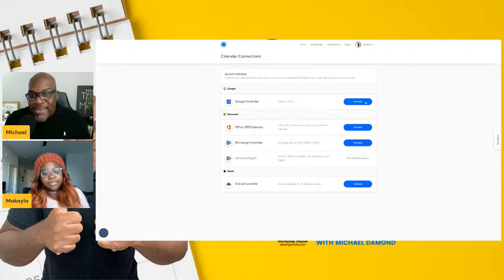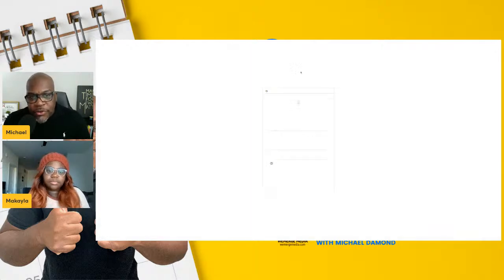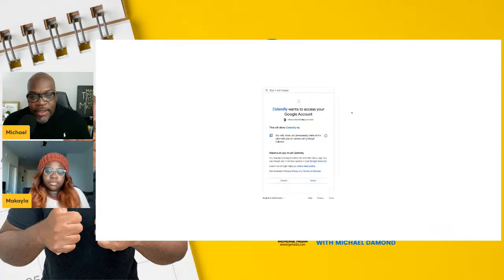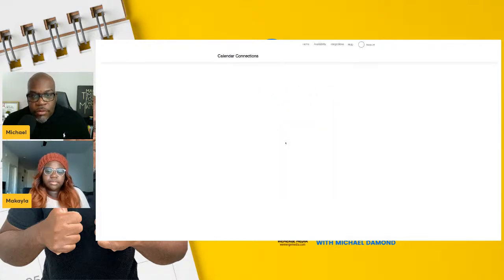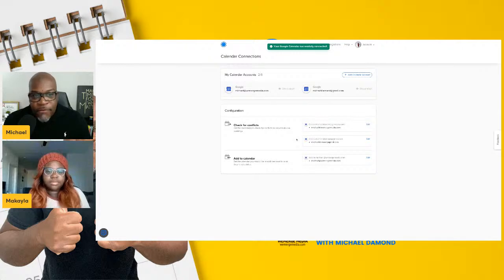It's going to ask you what type of calendar it is. I talked about Google Calendar, but as you can see, if you're using Apple iCloud Calendar or the Microsoft Calendar, you can connect those here. I'm going to connect my personal email account calendar so that we can see what that process looks like. I'm going to choose the calendar that I want and sign in to give authorization. I'm going to allow that. Done. Few clicks and you're done. Now I have both of my calendars connected here.